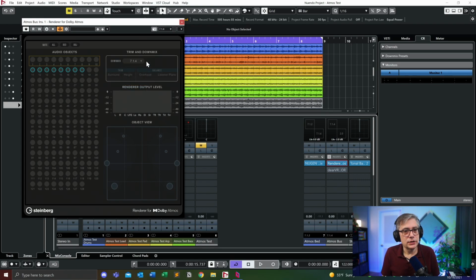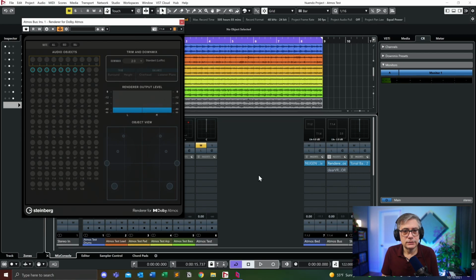And then we had a listen to the downmix that Nuendo creates. For that, we just turned it into a 7.1.4 output, and then have mix convert within Nuendo convert that down to stereo. And that sounds slightly different. The reason it sounds slightly different, by the way, is because the standard settings in mix convert differ a little bit from the standard settings in Dolby. So this is something that's actually expected. So let's have a listen to that. So that is the way it sounds from mix convert.